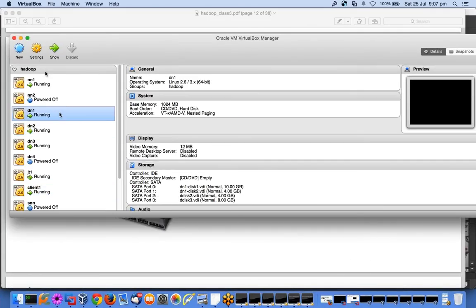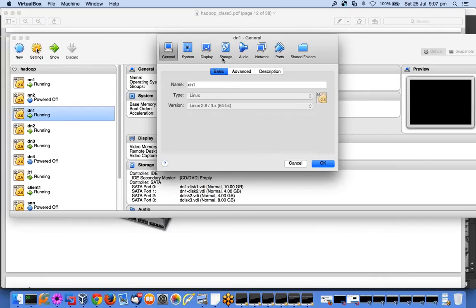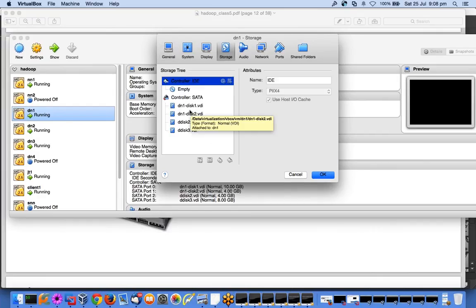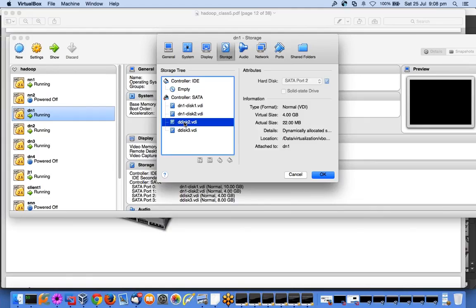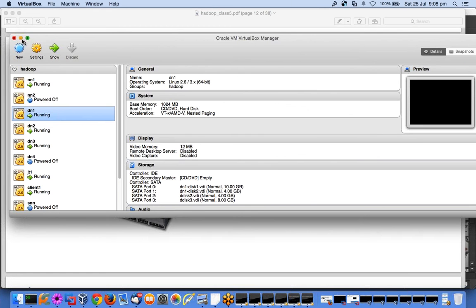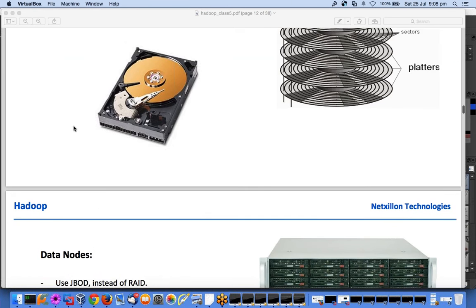In my system, how will I demo you? As I was showing you, in each of my data nodes, I have multiple virtual hard drives. If I give my virtual hard drives from separate physical hard drives, right? Let's say I give this virtual hard drive from physical hard drive 1 and this from physical hard drive 2, my performance will be much better, right? Or you can see a lot of noticeable difference. But if I give from the same one, you will see contention happening, right? In the case of a virtual machine, the reasons are different, but that's the idea behind it.